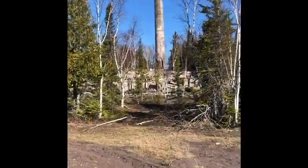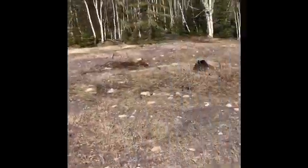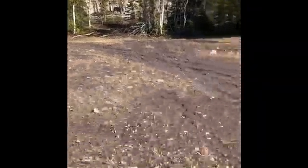So as we get further away from the stamp mill, we can see that there's already these sands all over the ground. Basically, they would get what they wanted out of the rock. They would get the copper, and then all this stuff would just get dumped because it is of no use. But wait till you see just how much of this stuff there is.